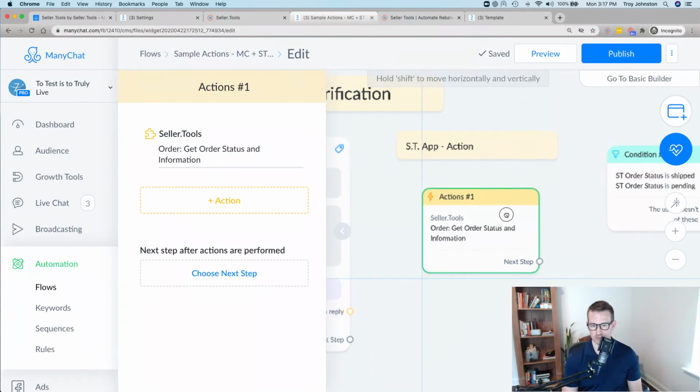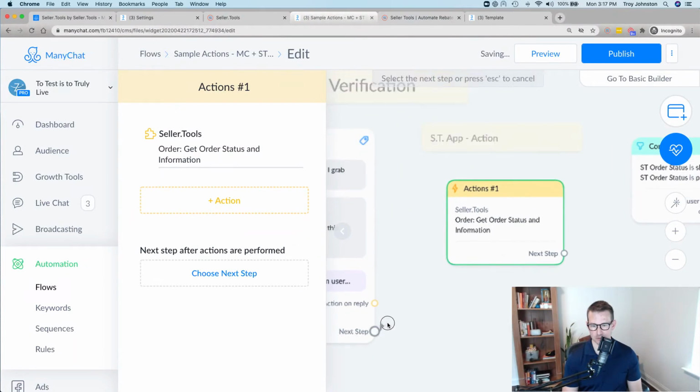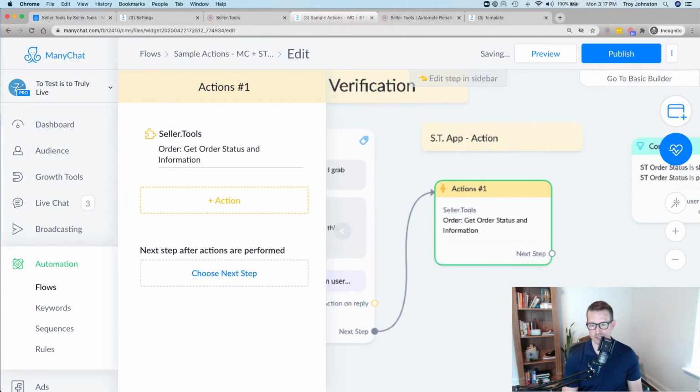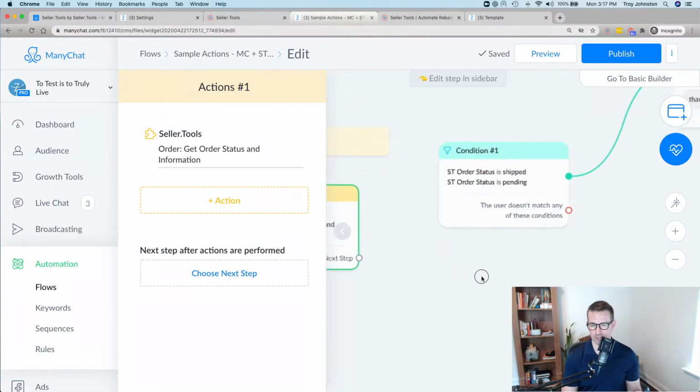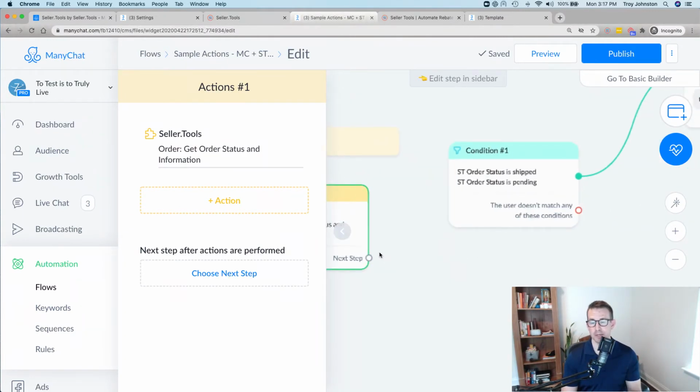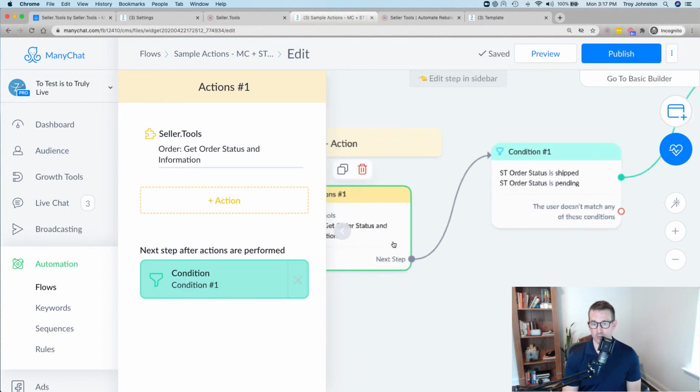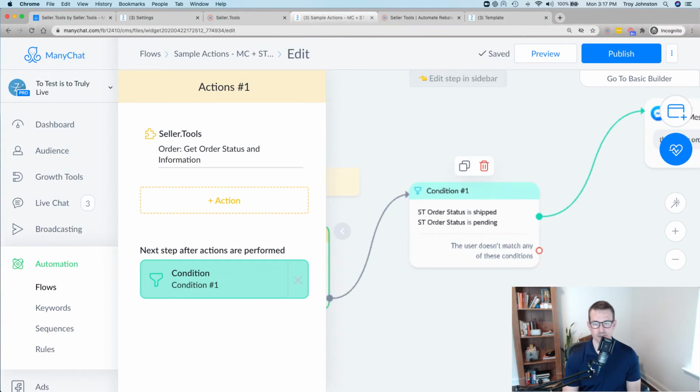That action is configured to where once somebody responds to that message with their order ID, the action is completed. Again, this can be done automatically. And then once that's done, we look at the order status and we say, okay, is this order either shipped or pending? So is it either already en route or pending being en route? Go ahead and bring that to that condition to where we're checking the information that we receive through this condition.